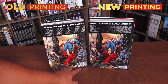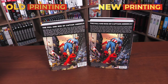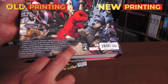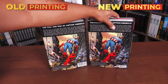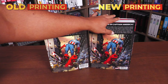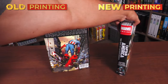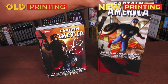I always thought this might have been Mark Gruenwald — I'm not sure. But here's what's collected: The Fall and Rise of Captain America. The ISBN looks a little bit smaller on the new printing. The biggest addition is right here — Volume 4 of Captain America by Ed Brubaker — not found anywhere on the original printing. That's something to help put these in chronological order on your bookshelves. The price is $100 on the new printing; the original was $99.99 — so it's gone up a penny. Inflation.